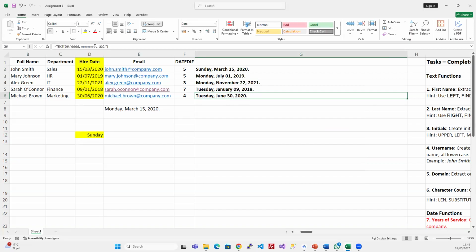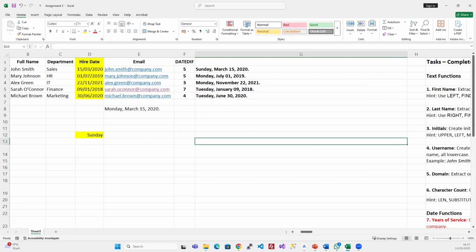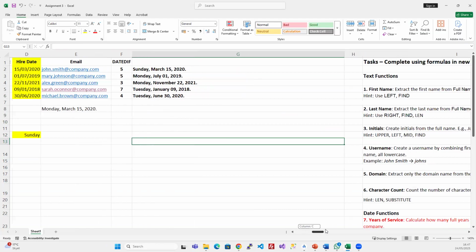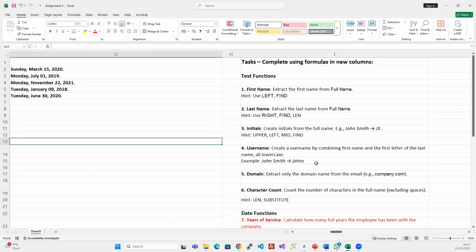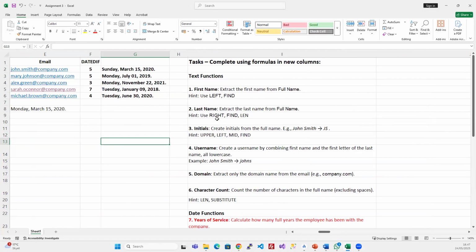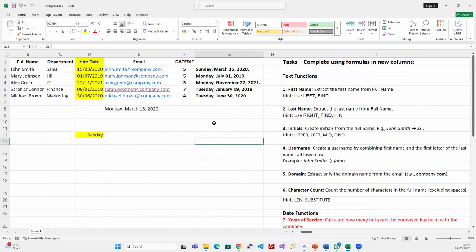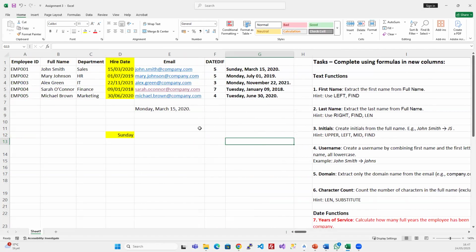So this was how to solve the problem. So for the other ones, they're quite tricky. I think it's a really good assignment you had. After the class, let's look at it again. And if you have any questions, let me know, and I'll try to help you figure it out.